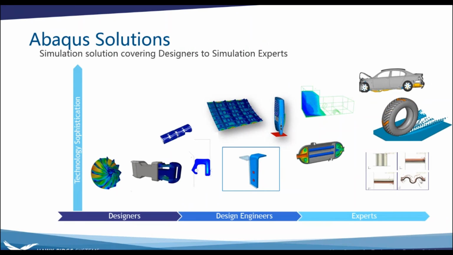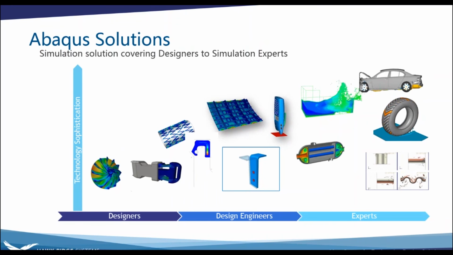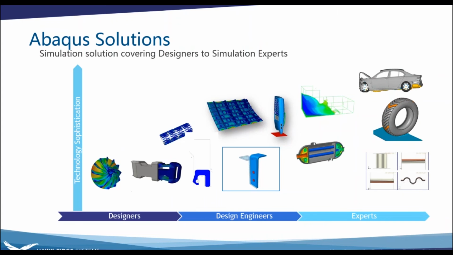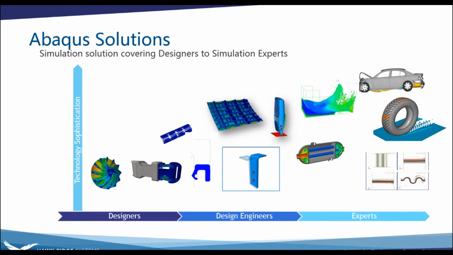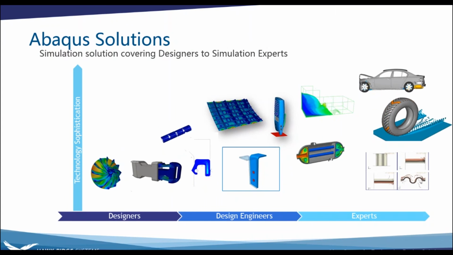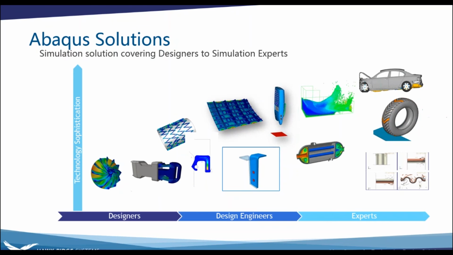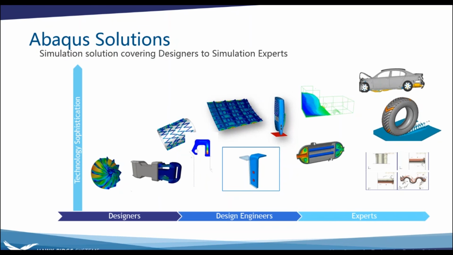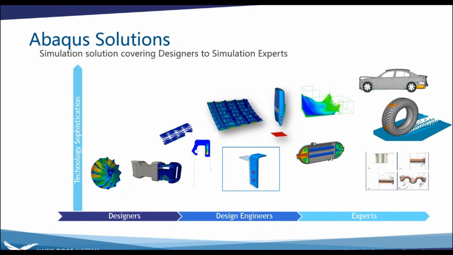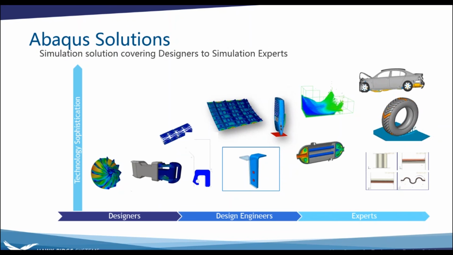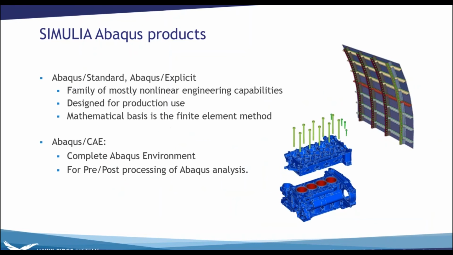Now, some of the problems that people do with SIMULIA Abaqus start at the designer level. They might actually be fairly simple and things that you could even approach in SolidWorks simulation, but perhaps you're going to get more accurate results depending on the types of materials that you choose. But people will use SIMULIA Abaqus for these entry-level problems all the way through complicated things like the BMW virtual crash test. These are things that both Honda and BMW now, they don't even crash a car until they have to send it off to the NHTSA. They do all of this stuff virtually within SIMULIA Abaqus.